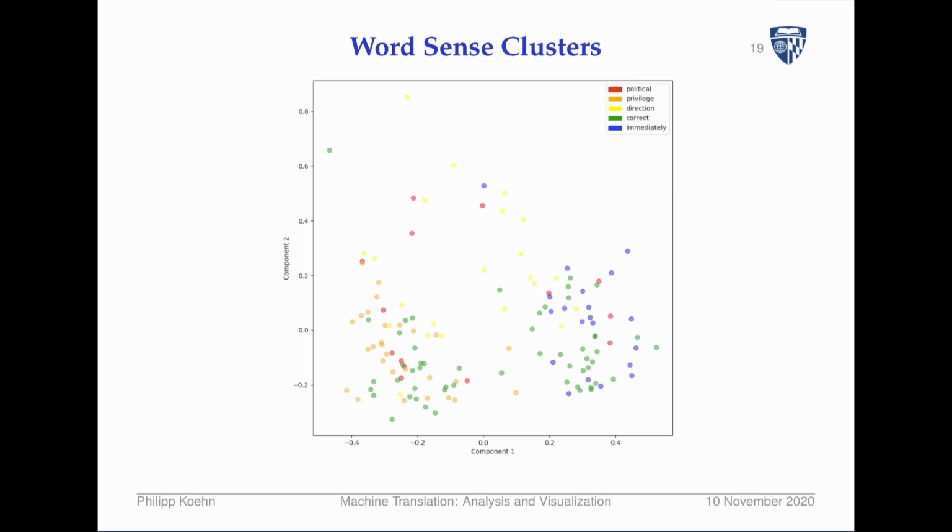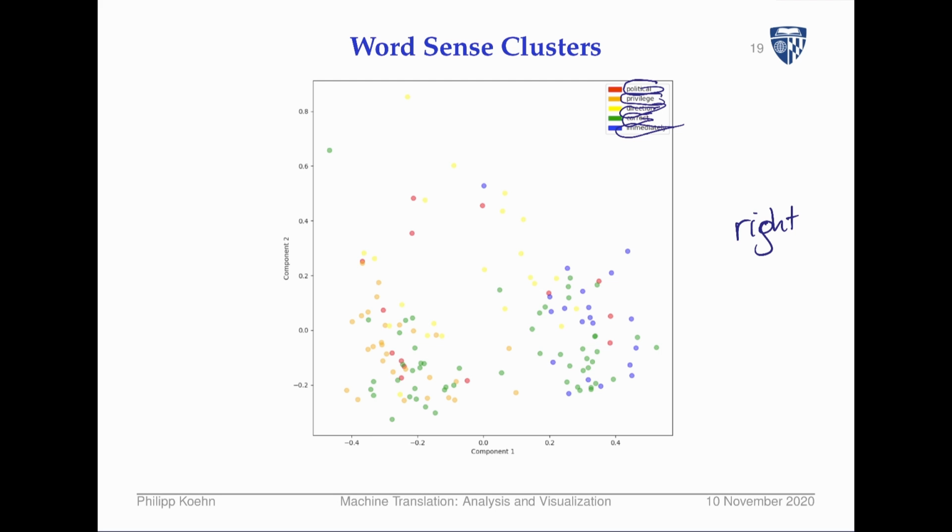Here's an interesting study we did, where we looked at the meaning of the word right, which might mean all kinds of things. We're hinting at it here. Here's political, so more conservative. There's, well, privilege is not a good replacement, but you get the legal right to do something or the moral right to do something. Then there are the directions, like going in the right direction versus left direction, right in the sense of correct, and then things like right here, or I'll get right on it.